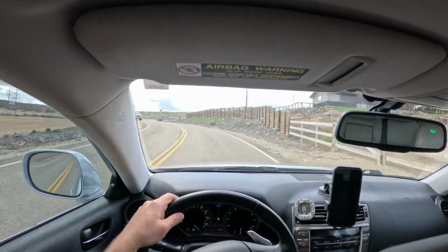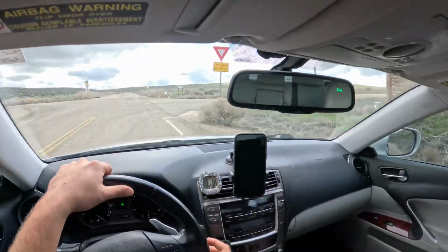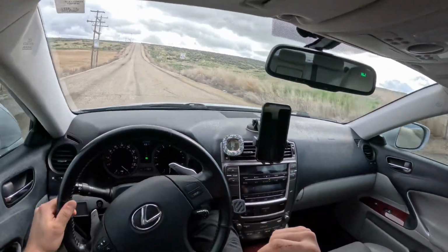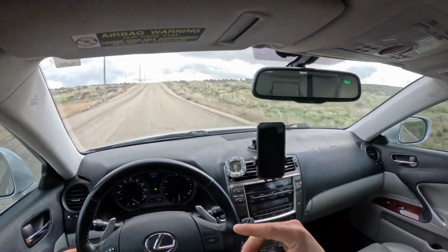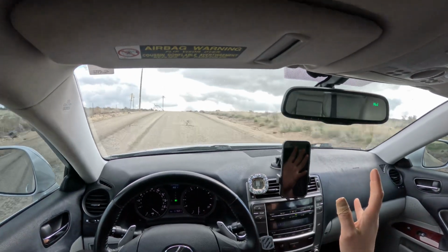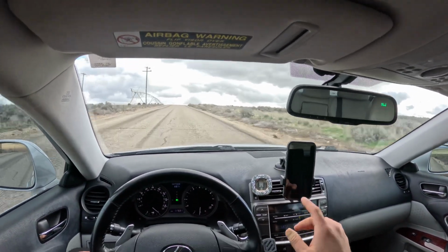So, yeah. Let's take it up on this road. We're gonna do the 0 to 60. Kind of go to a nice road up here. This is the same road I took on my last video as well. This is a nice road. Nobody drives over here on this road. It's just a back road to the river. So we'll get our timer out. We'll test the 0 to 60 on it and see where we're at.